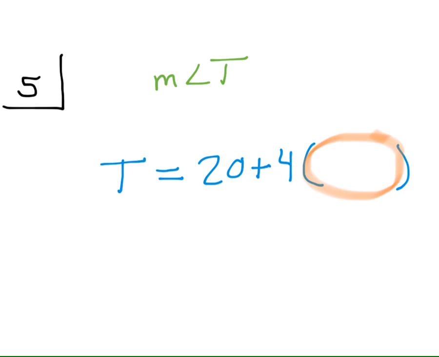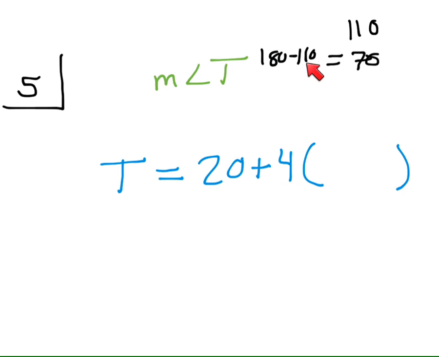What does it mean when it says the measure of its supplement? Well, for example, if I said an angle is 120, what's its supplement? 60, right? Because together they would add to 180. If I said an angle is 100, what's its supplement? 80, because you get that by taking 180 minus 100, right? If I said an angle is 90 degrees, what's its supplement? 90 degrees, right? Last one, if I said an angle is 110, what's its supplement? 180 minus 110 is 70, right? I'm always taking 180 minus whatever that angle is.